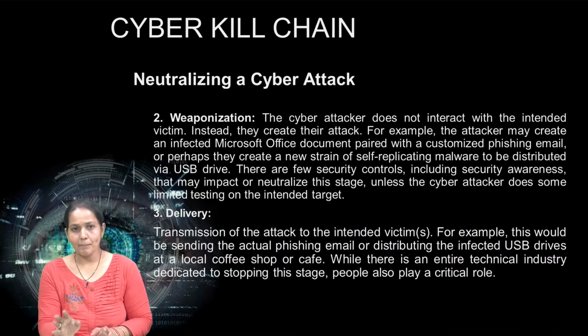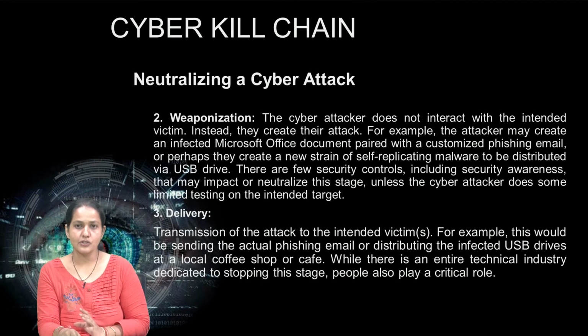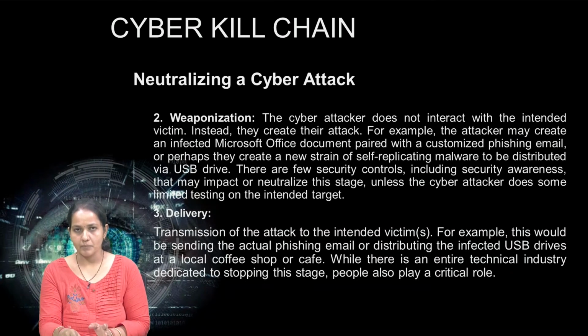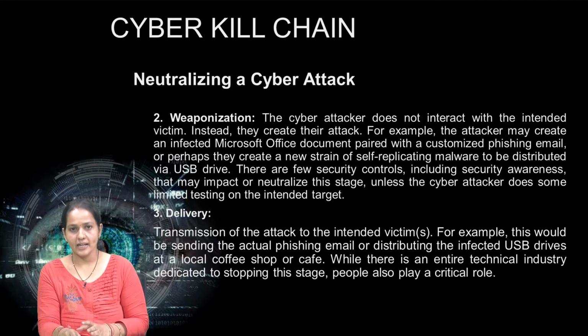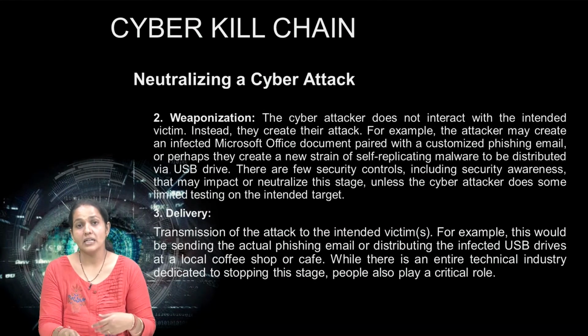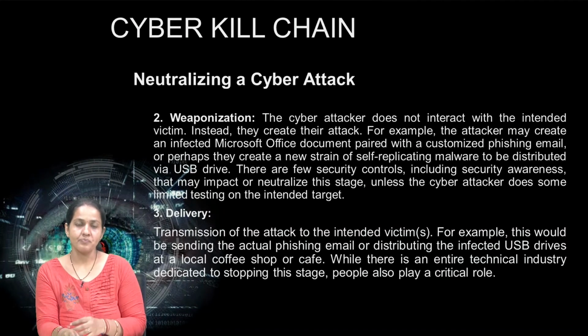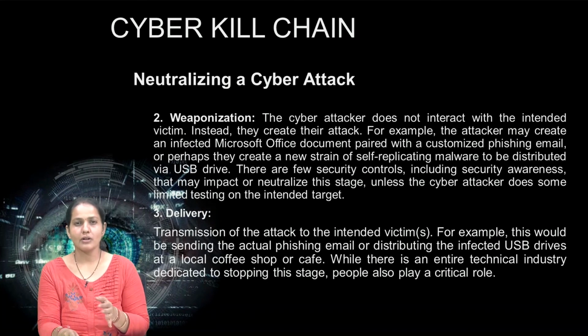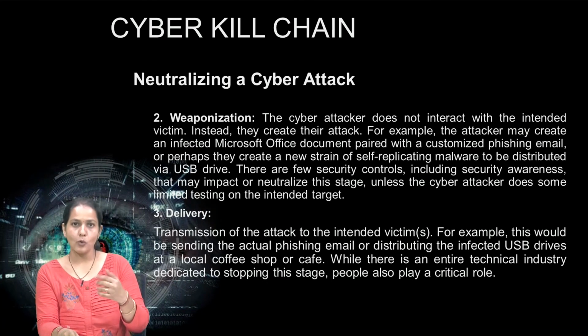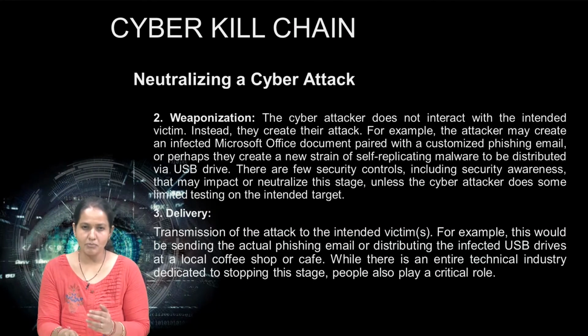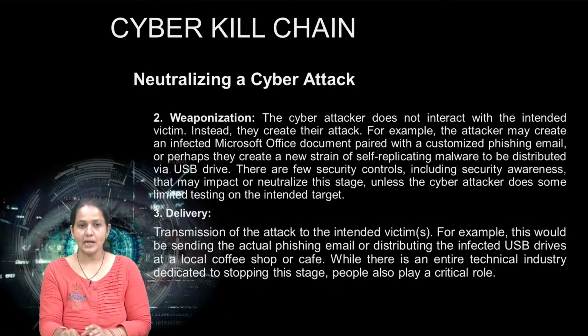Then second, that is weaponization. Attackers performing cyber attacks do not interact with the intended victim. Instead, they create their attack. So, for attacking, what are they doing? They are creating a malicious document like a PDF, Word, or Excel, and with that they are passing some attacks, backdoor scripts or vulnerabilities. Once the victim opens it, automatically in the backend they are installing the anonymous or malicious node.